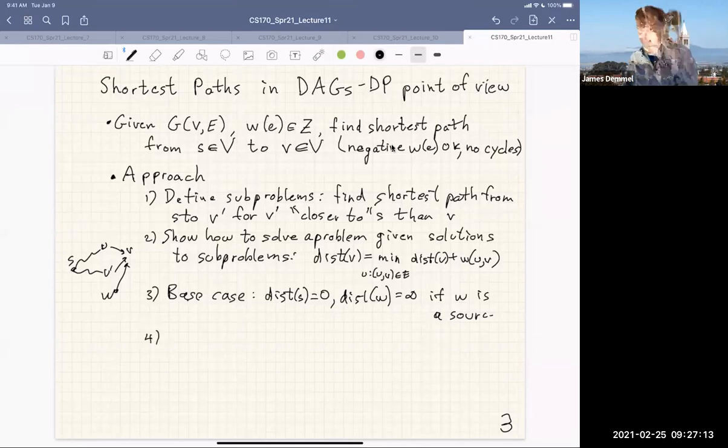There's one more step, which is to figure out the order in which to solve the subproblems so that when you finally come to a problem, you have all the subproblems ready. So choose the order in which to solve subproblems.